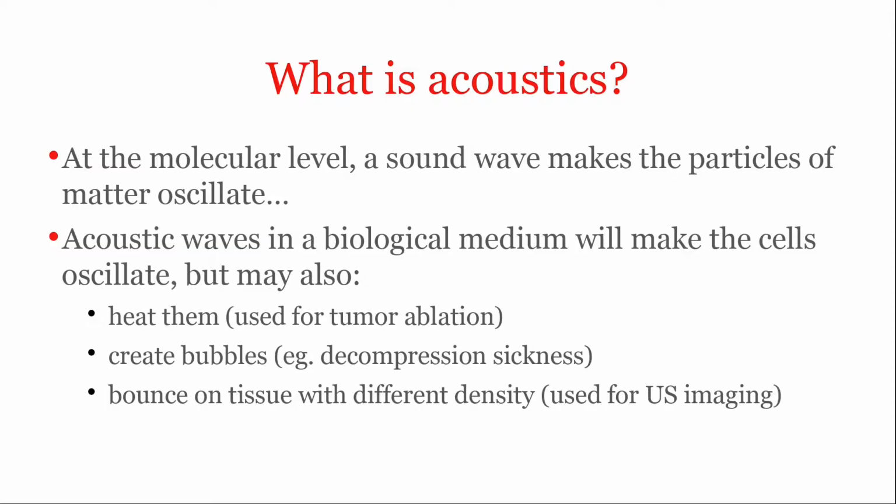Another effect is that acoustic waves can bounce, and that's happening all the time when you are speaking, on walls and things like that. But in the human body, they can also bounce on different kinds of tissue, for instance, on bones and on organs. And that's actually the principle which is used in ultrasound imaging. And there are a lot of other effects that I won't talk about today.